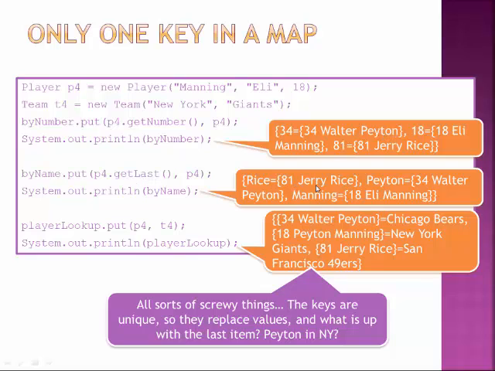And in the second one, last name, the Manning becomes Eli Manning again. We kick out Peyton from that list. But down here, a little bit screwy, when I add in the player for team, then all of a sudden, Peyton Manning becomes playing for the New York Giants. Because the way I designed my key, I did it wrong. I am not searching on enough criteria, and so I have the wrong Manning brother. I didn't implement my comparator correctly or my equals method correctly. I wasn't looking at the whole criteria, and so I do not replace keys out there. The keys stay the same. The values change. And so I did not introduce a new Manning brother.